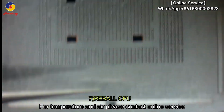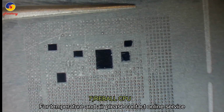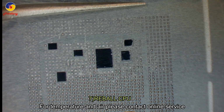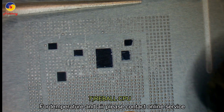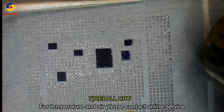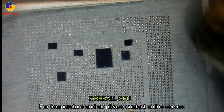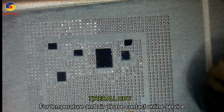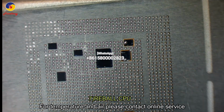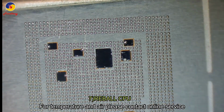Okay, then move your tweezers to the other half. Open the tweezers to the whole CPU. And then blow the other half. Also from the corner to the center. Slowly blow. Yes, finish blowing.